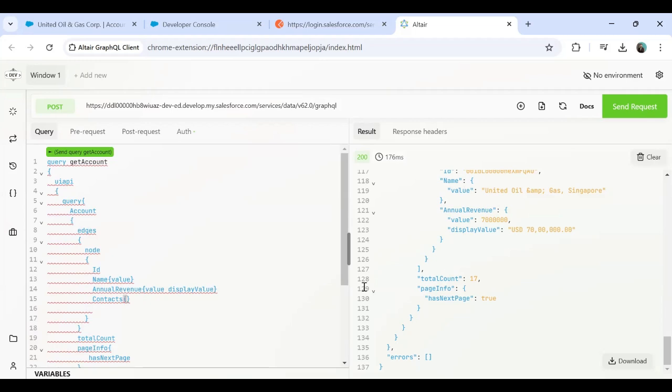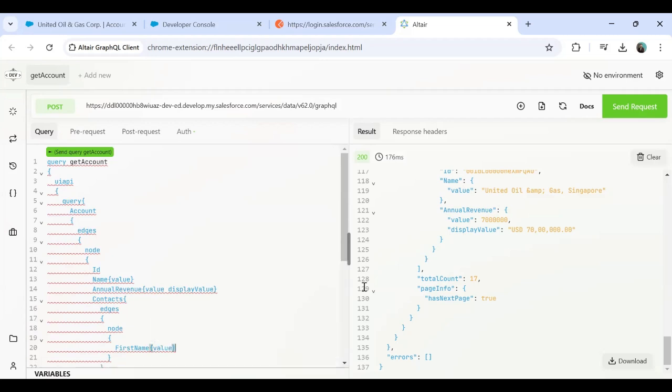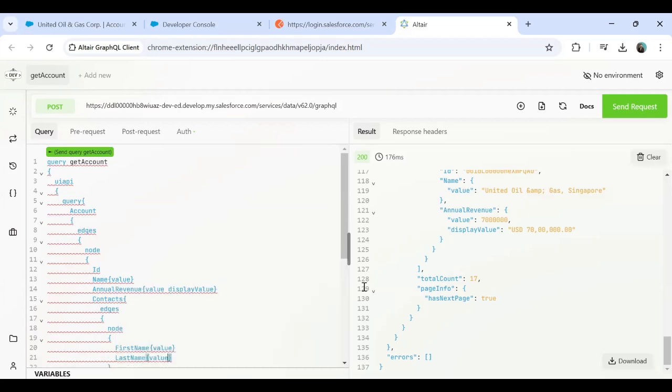Now within the contacts, because we will be querying the related contacts, we have to write edges, then nodes, and within nodes we will display first name and its value, and last name and its value.